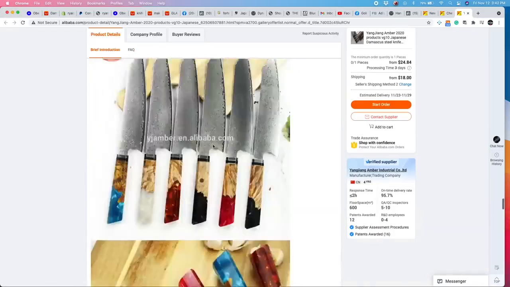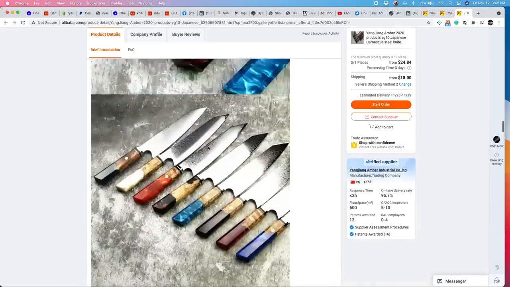And what you could do is actually reach out to these suppliers. Most of them actually have a catalog of products. So while this one's only showing one knife, this company probably makes hundreds of types of knives. So I'm going to teach you in the next section how to actually communicate and what to do to reach out to these people. But briefly, I wanted to just show you where you could actually find these suppliers, right? And again, I'm just showing you their page, right? They've got a lot of helpful information on their products.